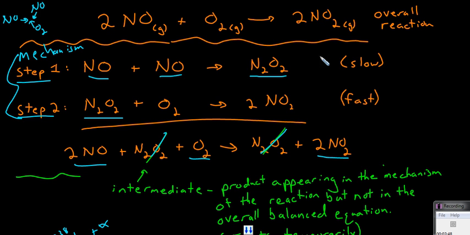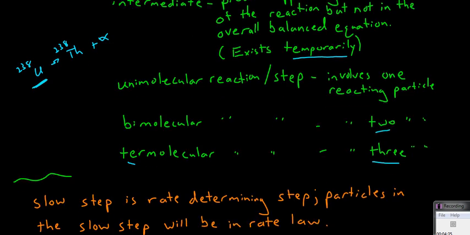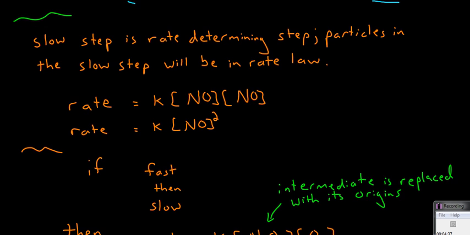So, yes, many reactions occur in these multiple steps, and this is kind of the reason that our rate laws are sometimes not the same as the coefficients might suggest. Now, you might have originally thought that our rate law would have nitrogen monoxide concentration squared and then oxygen's concentration to the first power, but actually we see that the rate law for our reaction is rate equals k times nitrogen monoxide squared. Oxygen is not involved in the rate law.